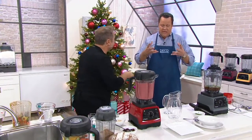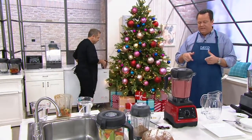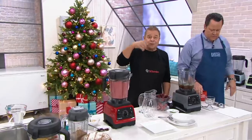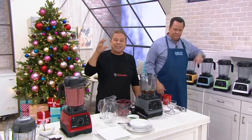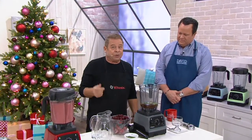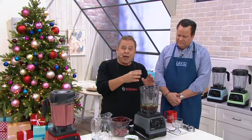It does more. It's a tremendous amount of food and load on those blades that the Vitamix just growls its way through. So if you remember, I said to make soup, you put in your ingredients, let it run for 6 minutes. It's designed to be able to run for 6 minutes. All day long you can make soup like they do in the restaurants. If you put something in here that's cold, frozen fruit or ice, in 30 seconds it'll make ice cream.